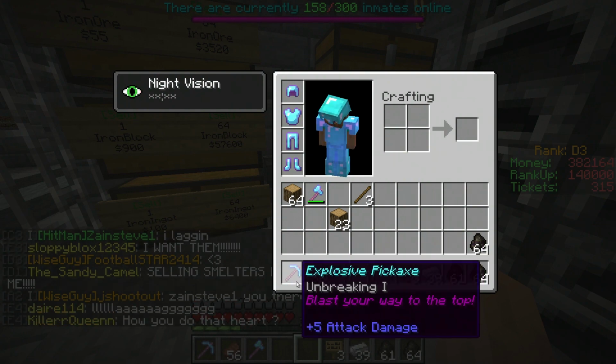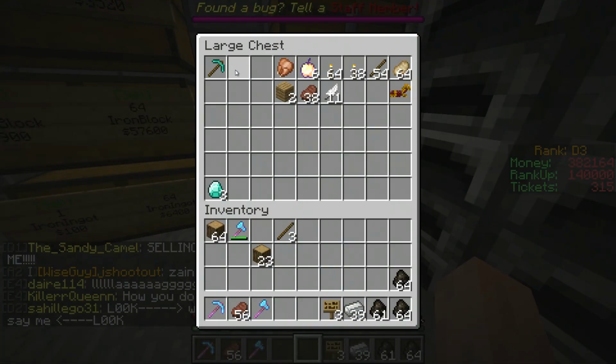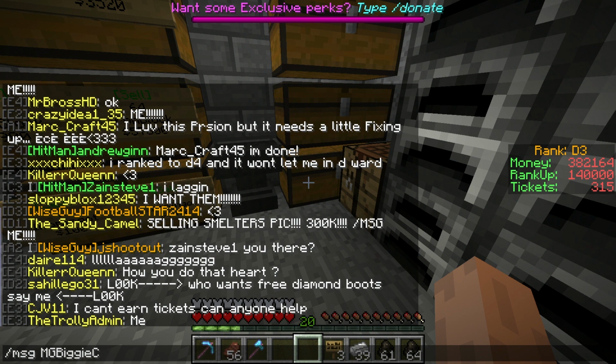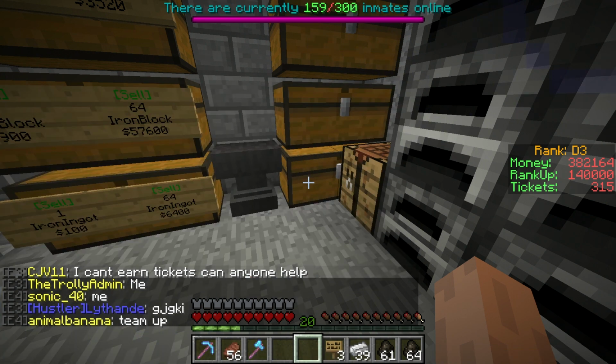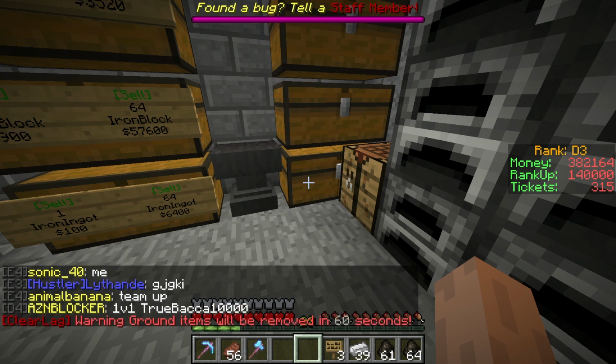Now, you guys will remember that pickaxe that we've been working on for the last 2 days. I sold it to, hang on, I think it was message MG Biggie C. Sold it to him for $300,000. That was an Unbreaking 4 Fortune 3 pick. So still a pretty good pick.